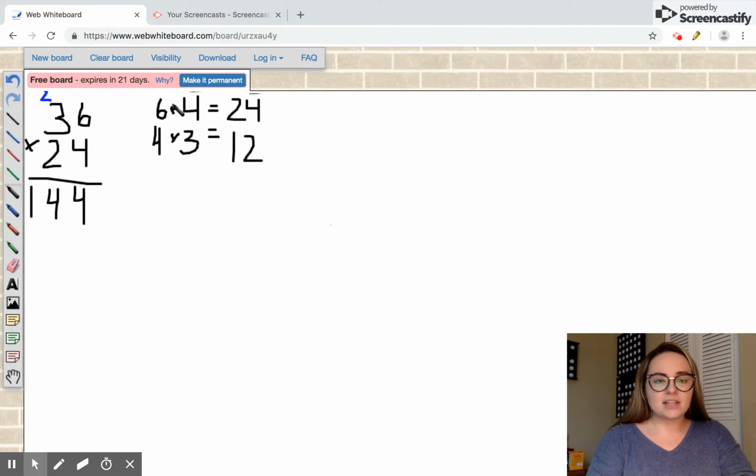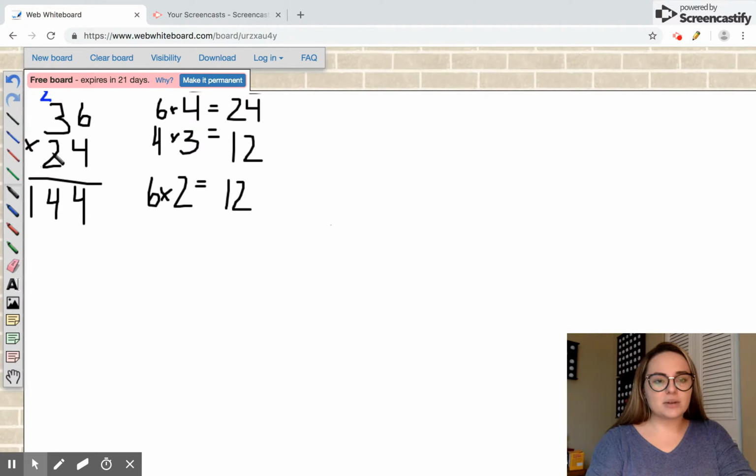So as you can see, this first set of steps that we did right here is when we did 36 times 4. So now we can move on to our second set of steps, in which we will do 36 times 2. But it's not really a 2, so make sure we keep that in mind as we move along. So first we are going to do 6 times 2. But when we look at the 6 times 2, we are not really doing 6 times 2, which can cause some confusion. So we have 6 times 2, which is, yet again, 12.